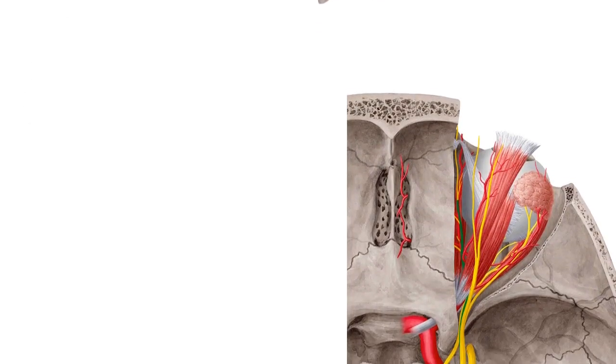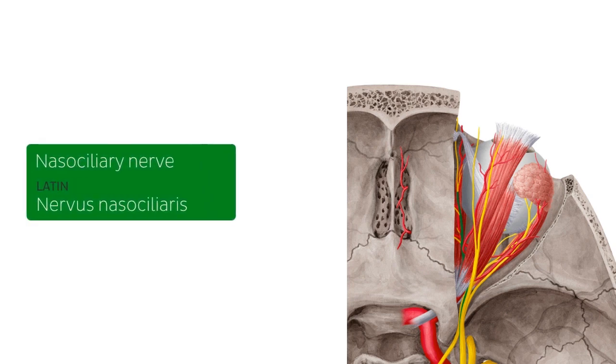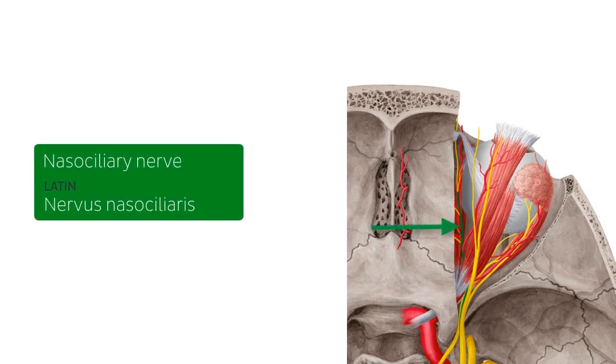And of course, the ophthalmic nerve and the other nerve branches can be further broken down into their own branches, and so the first branch coming off the ophthalmic nerve I wanted to look at is the nasociliary nerve. We can see it highlighted in green on this image, running through the orbit between the two heads of the lateral rectus muscle. And the nasociliary nerve gives rise to several branches that mostly supply the mucous membrane and the skin of the nose, as well as the conjunctiva. But mostly in this tutorial, we just want to stick to the branches that pass through the nasal cavity.